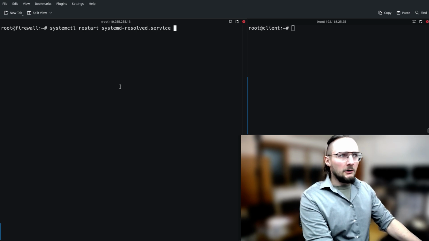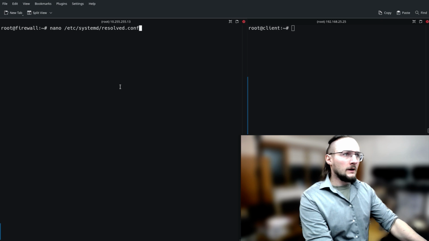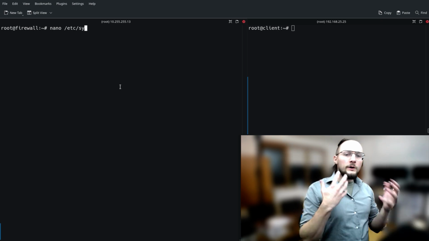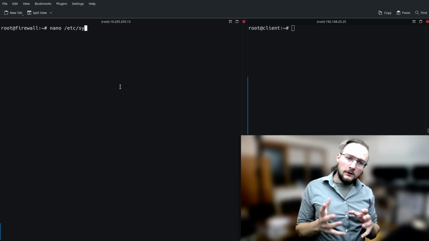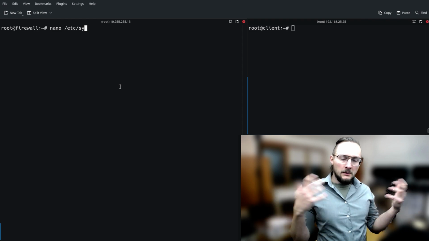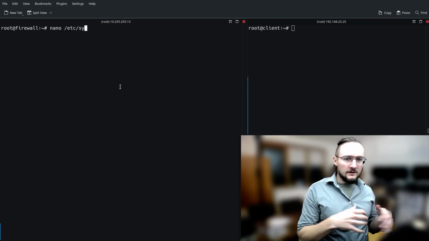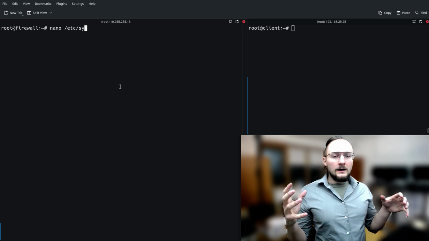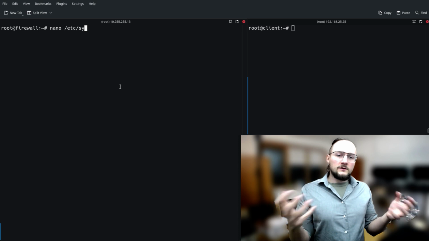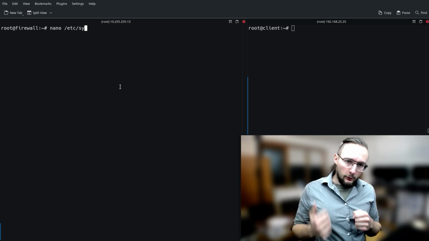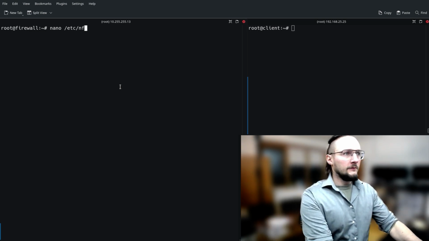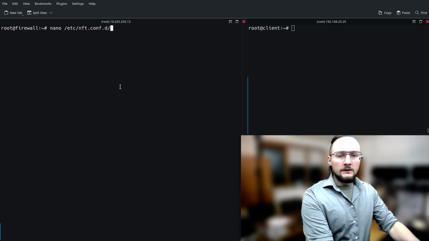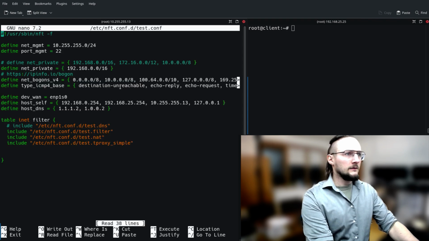Let's jump into our NFTables config. We will redirect all DNS queries that are passing through our firewall. So all DNS queries that are performed from our clients, servers and so on in our networks. We will redirect all of those to our DNS cache to enforce that cache on all clients. So we can do so using destination NAT. We'll see that in a second.